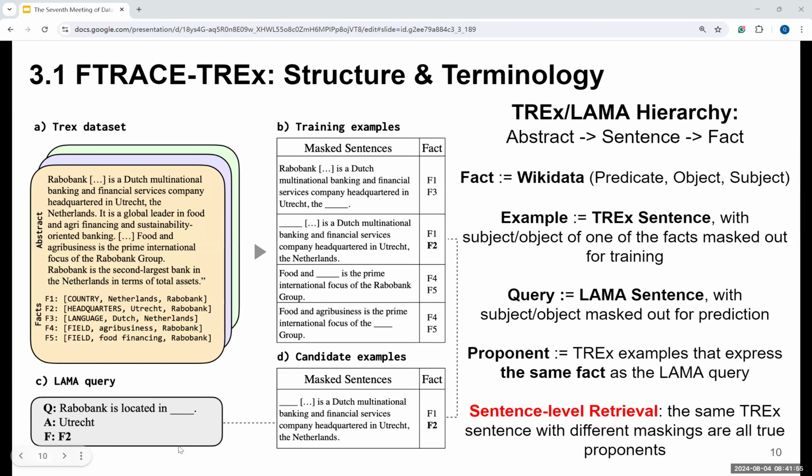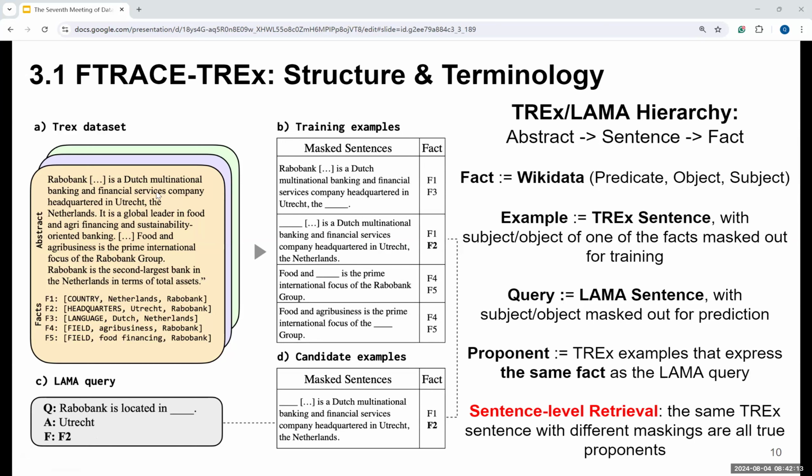So in order to obtain a query for our ftrace tracks, we can directly use the Q&A data point from Llama and also mask out the corresponding subject or object of the fact for the prediction.